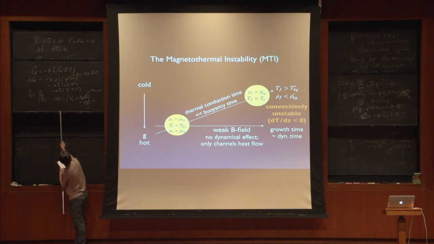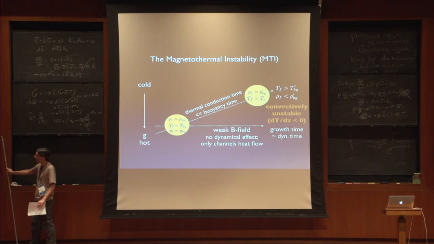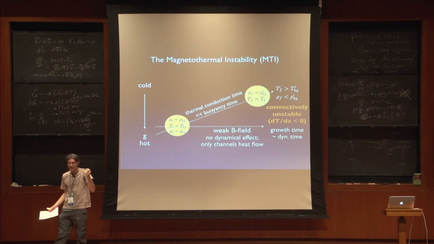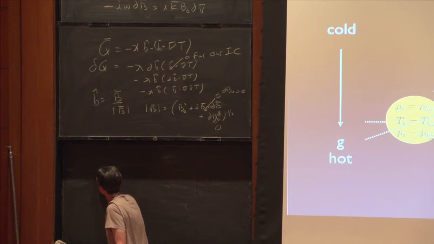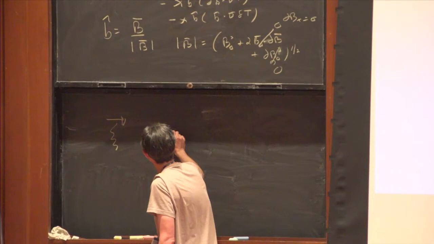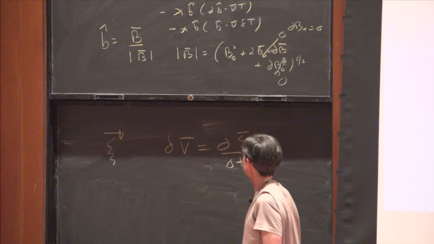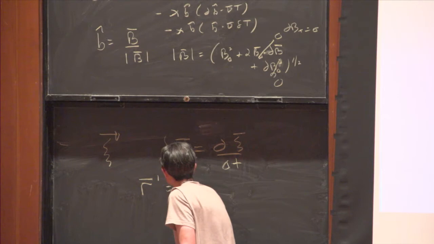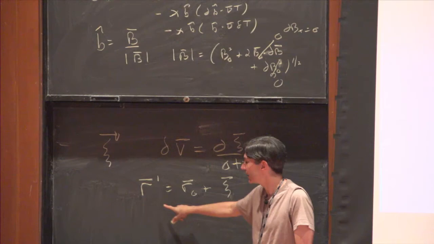All right, so I just want to rewrite this expression. When we draw a picture like this and I say the fluid element moves from there to there, that actually mathematically corresponds to a particular quantity in perturbation theory, which is called the fluid displacement, xi. And this is defined by the perturbation to the velocity. Delta V is just d xi/dt. So xi really is the new position of a fluid element: its initial position plus some displacement. It's how far you've moved, and it's a vector quantity.